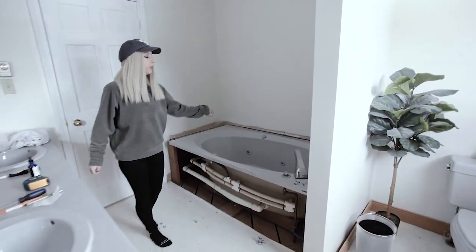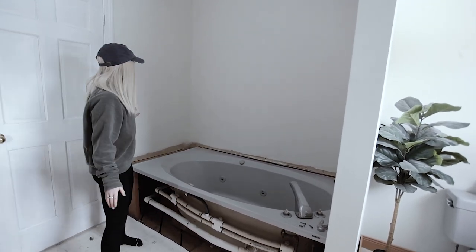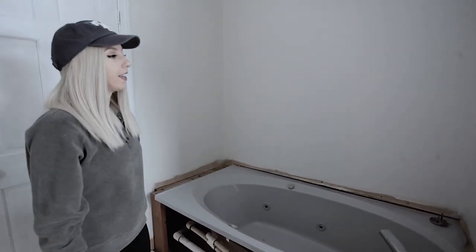And then here we're completely gutting the tub. We're putting in a nice big shower with a bench. We're gonna be using white subway tile placed vertically.